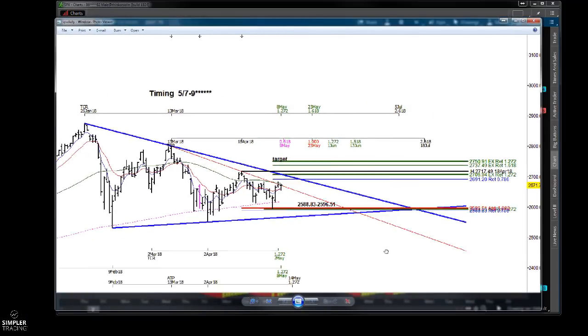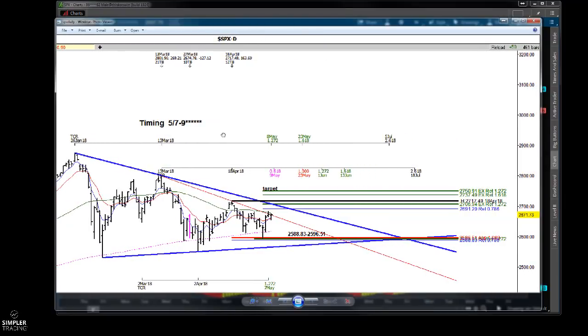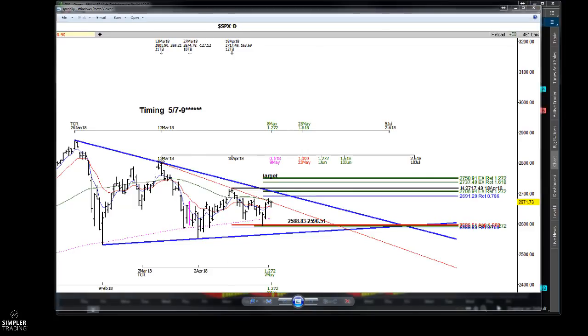This is the S&P on a daily chart, and this is one of Carolyn's charts. Thank you, Carolyn. Let me show you what I'm looking at here. So this is the range, again, that we've been chopping down into in the last couple of months. You guys know how much fun this has been. But you notice the wedge pattern that we have come into, and I've been saying for quite a while, this is building up compression to most likely break out one way or the other, and hopefully it is to the upside, right?